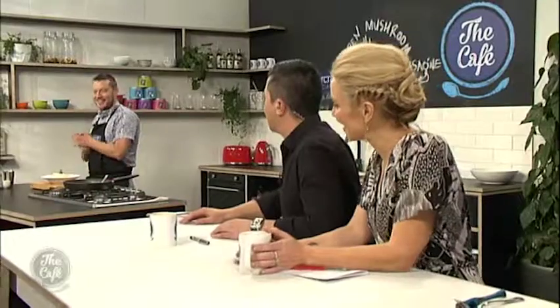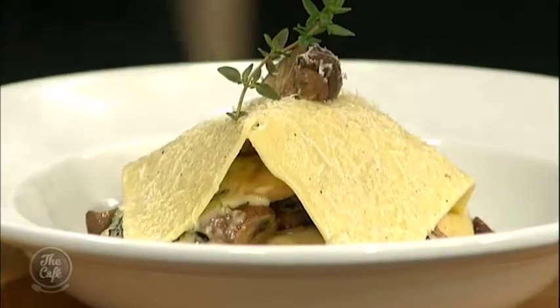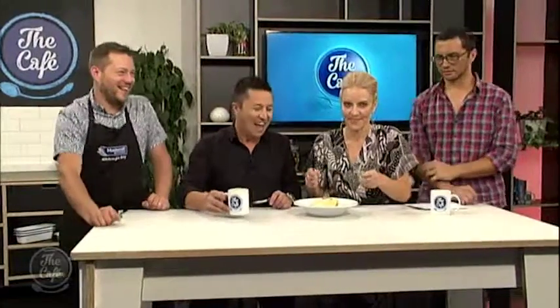Mark, how's the lasagna looking? We are finished. We've built it up — we've done pasta, we've got the cream sauce, and we've got those beautiful mushrooms in there. We're just going to finish it with a little bit more pecorino on top. You guys want to try it? Yeah, stupid question. So you just build it the way you want it. This will be great in my house because every single one of my children hates mushrooms, so there will be more for me.